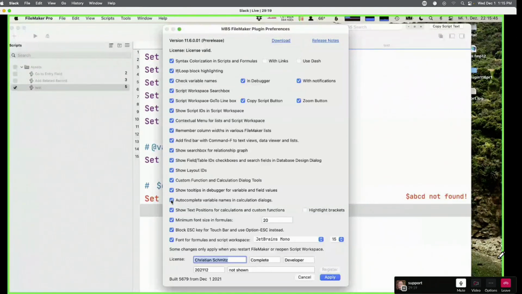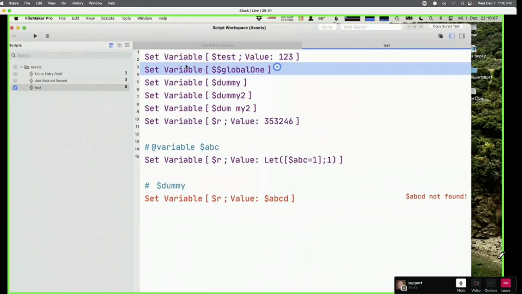Because every time I make a new feature, I need to make a checkbox for people to disable it. And there's also the checkbox here for variable names. But it requires that you code in a special way, like you actually use set variable to initialize variables before you use them.